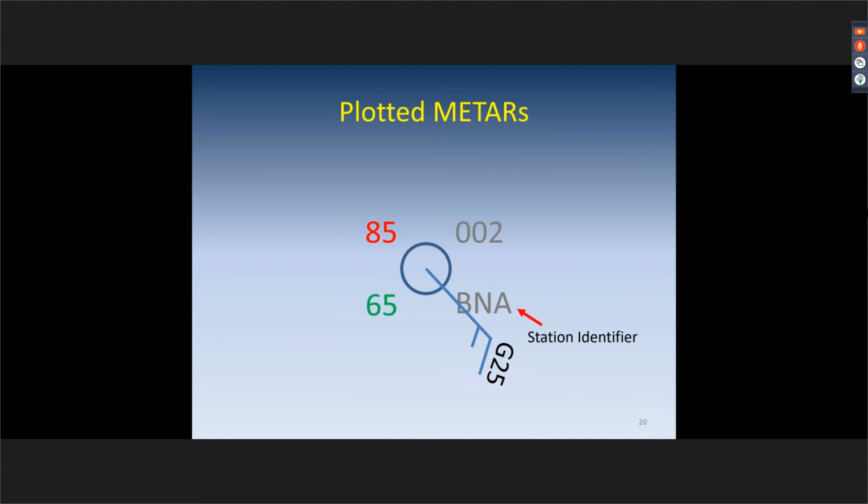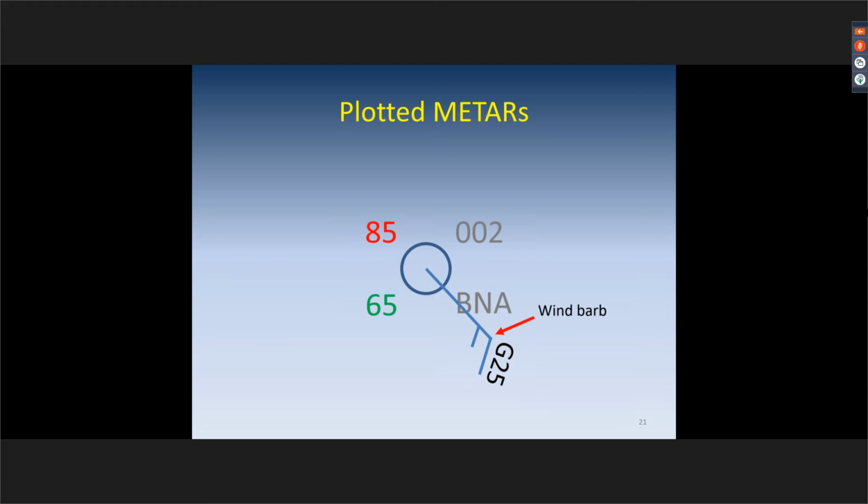In the bottom right-hand corner is the station identifier. Now, this doesn't have a K in front of it like the raw METAR did, but the BNA would stand for Nashville Airport. And then the wind barb. You've got to think about the wind barb as an arrow that has little feathers on the end of it. Your arrow wouldn't fly through the air with the feathers first. It's going to fly through the air with the point first. So the wind barb is pointing in the direction that the wind is blowing.